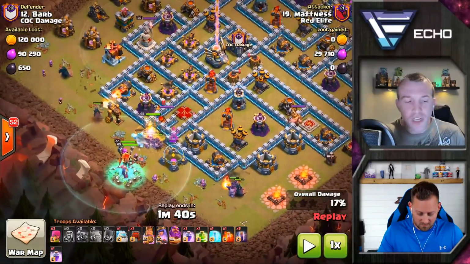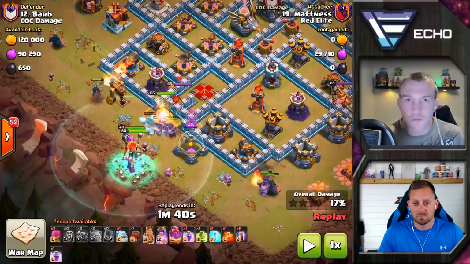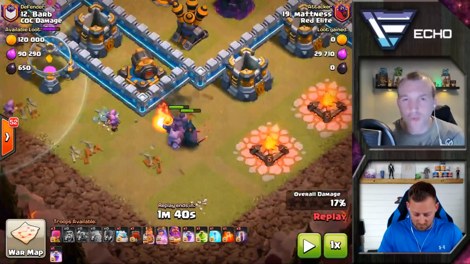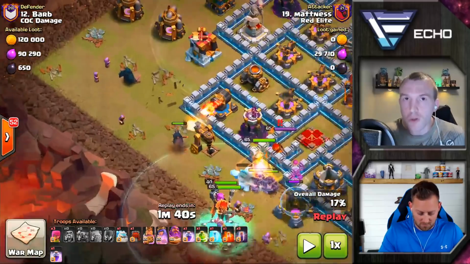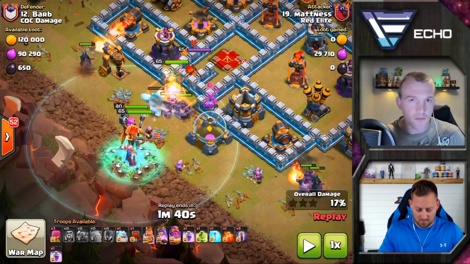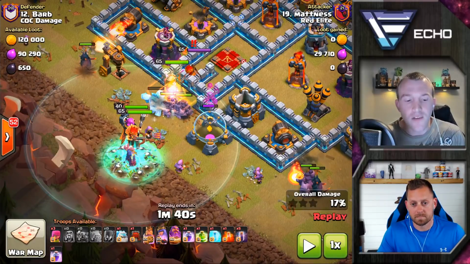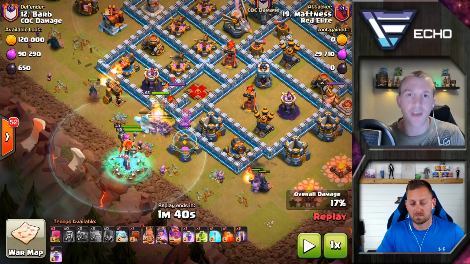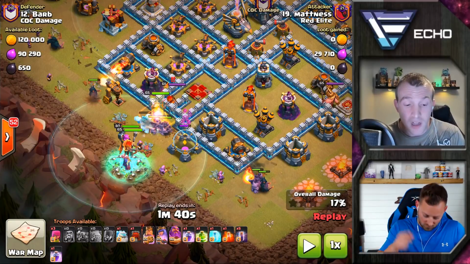Yeah, so when the witches are deployed, notice how the left and the right hand side of the base are already taken down. So it's just really important that you notice when to deploy the witches, because since they are a ranged troop, very similar to the bowlers, it's easy for them to walk, and they will target inside buildings, hence why the jump spell goes down here as well.